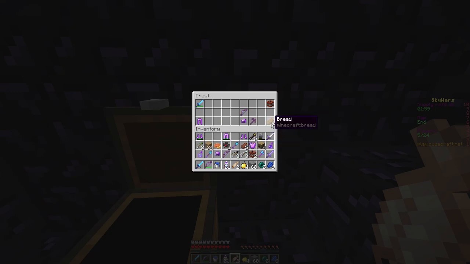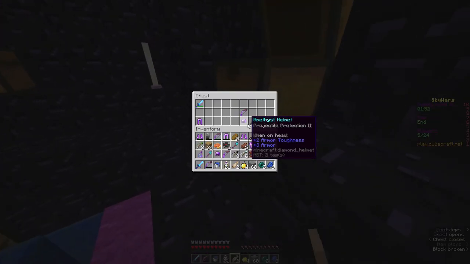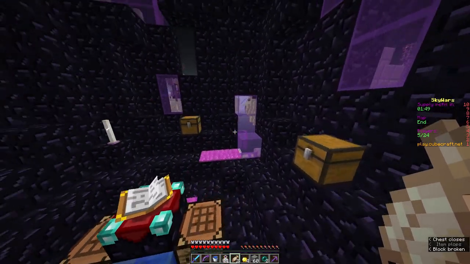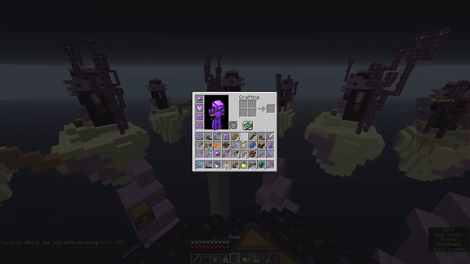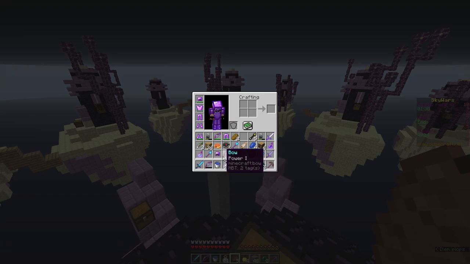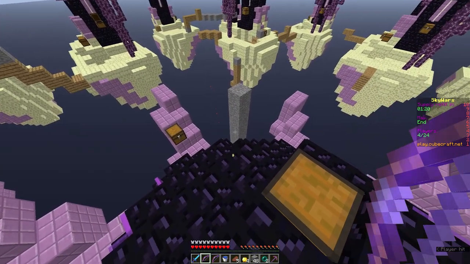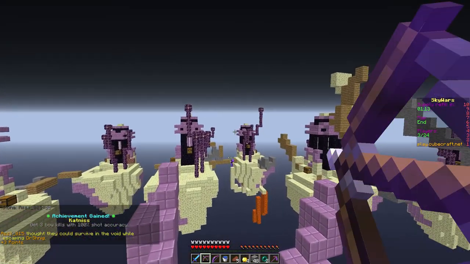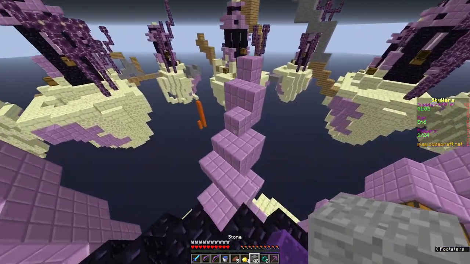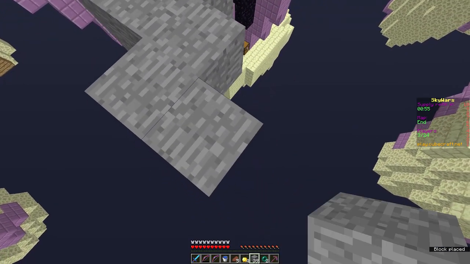Ooh, there we go. Sharpness 3. Punch 1 bow. There we go. The elite pickaxe. It's 4 players left. That's including me. How many uses? 15 uses in the punch bow? That's more than enough. I mean, what was the plan there, dude? Dang it. Okay. Let's see if we can cross over here without dying, please.